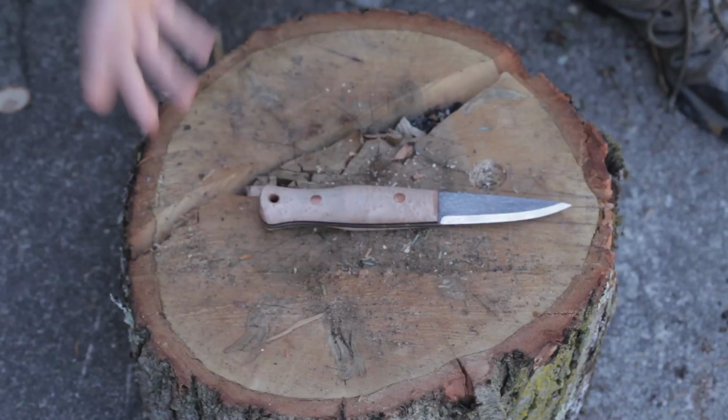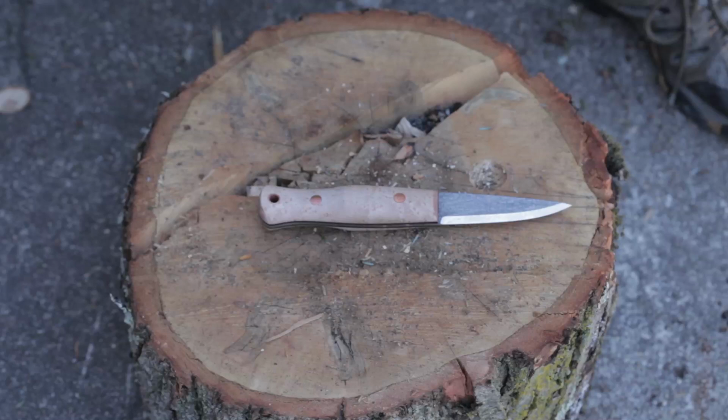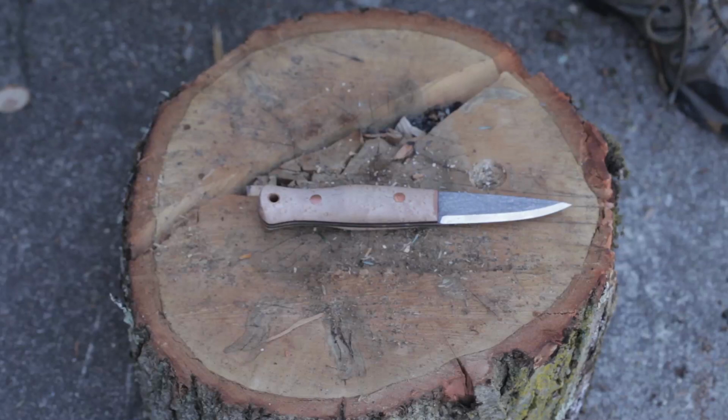So I'll send it in for warranty work. If they can fix it, they'll fix it. If not, they will rehandle it with new material, which is a shame. The only reason I don't want to send it in is because I love the look of the handle material, but I digress. What this knife is good for: this knife is good for carving, as the name would suggest.